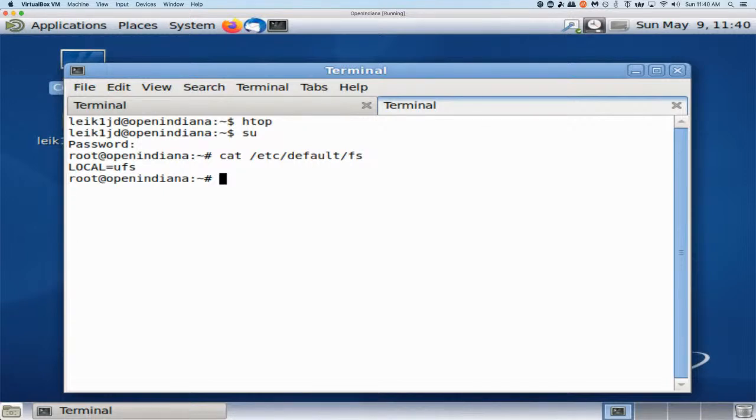So maybe some of their documentation hasn't been updated yet, or perhaps because of the size of the disk I used and only using a single disk, it defaulted back to UFS. I'm not entirely sure, but this does indicate that it's using UFS. Which I guess doesn't surprise me a lot because that was used on FreeBSD for a lot of years.